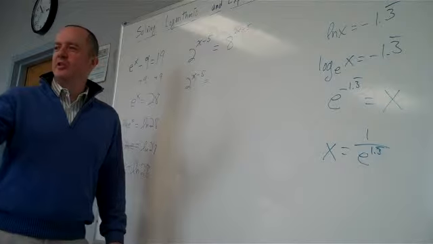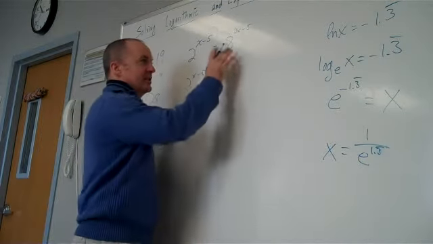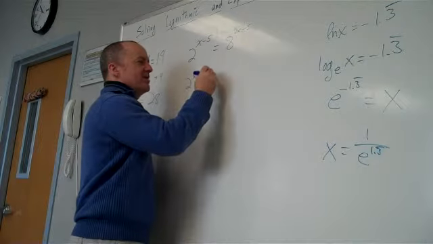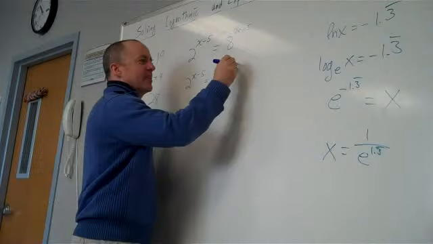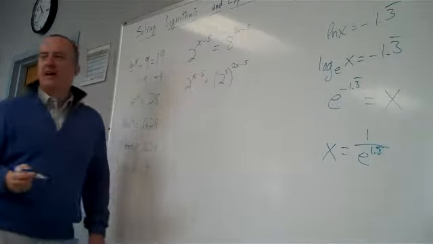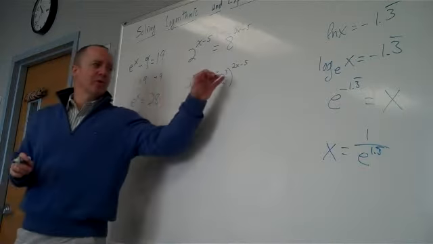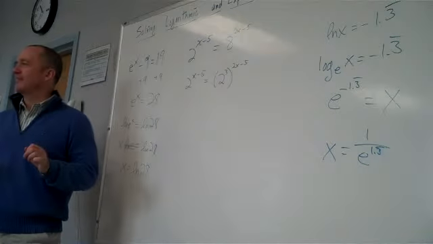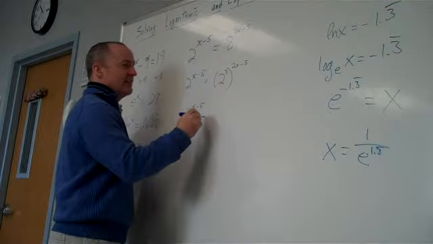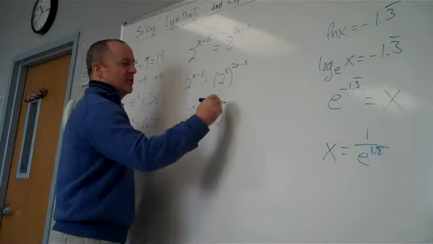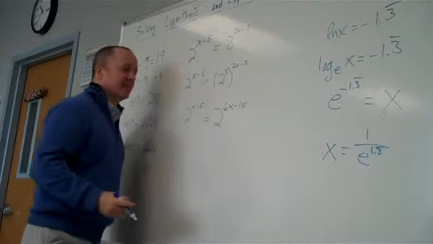Layla, I think you're saying you've got the right idea, but you're saying it slightly weirdly, which is understandable. I'm not going to cube root the 8. I'm going to rewrite the 8 as 2 cubed. Now if I write it as 2 cubed, what's the rule when you're raising a power to a power? Multiply. Oh! So 2 to the x minus 5 equals 2 to the 6x minus 15.